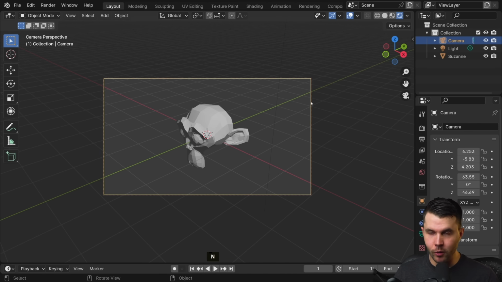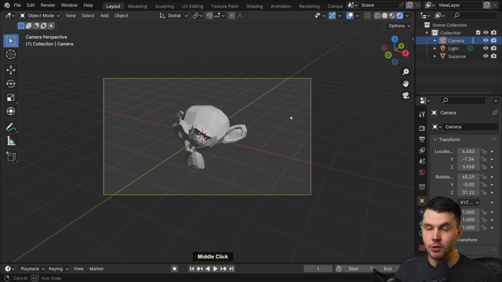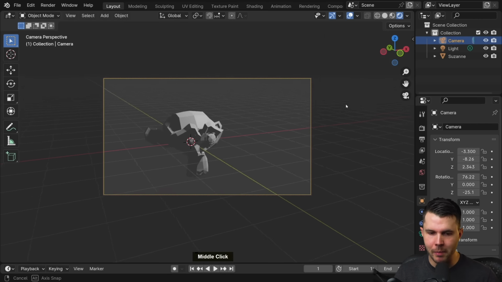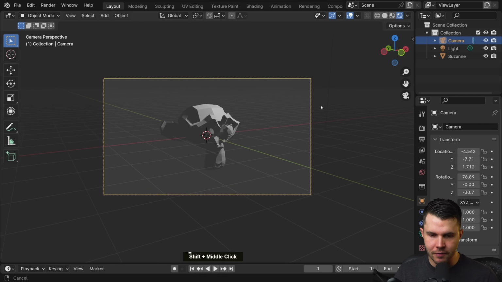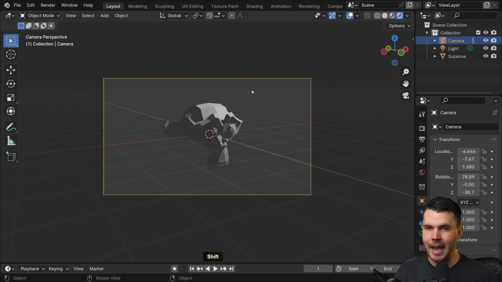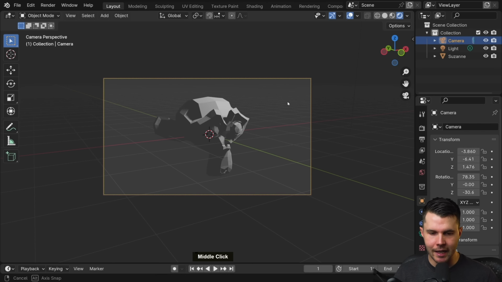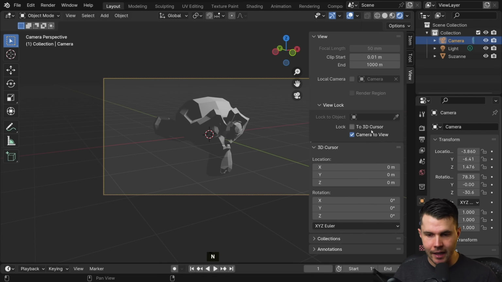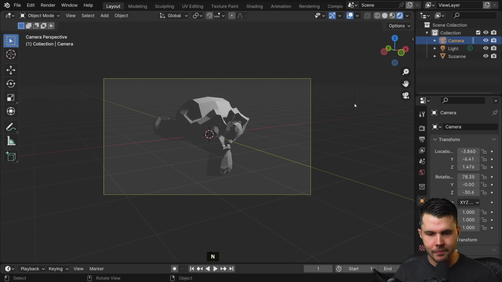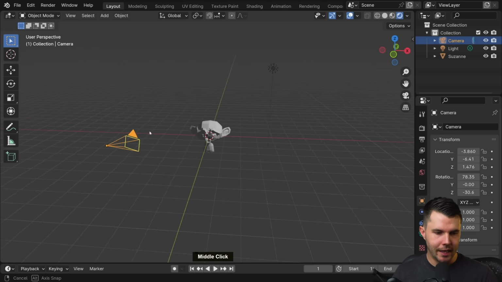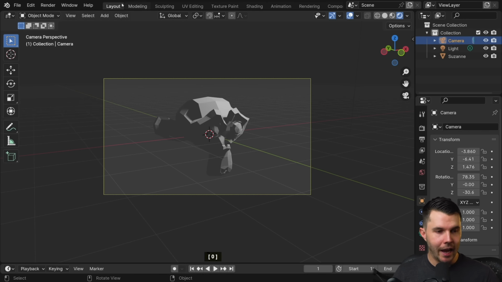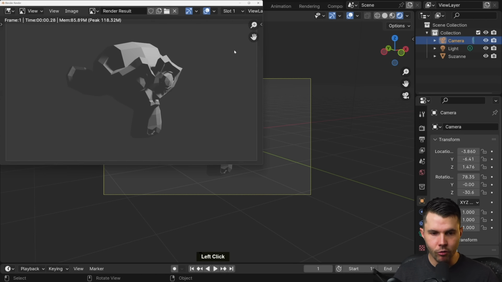So now with that active, if I just use the same keyboard shortcuts as before, middle mouse button to orbit around, shift middle mouse to drag it, you can see that the camera is moving with it. So essentially the view, I can set it up exactly as I want, then hit N again, and then I can disable that. And then now as I pull out, you can see that the camera will stay exactly where it was, and I could do a lovely, pretty render.